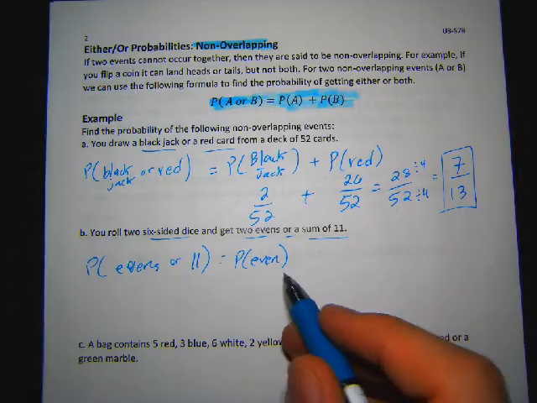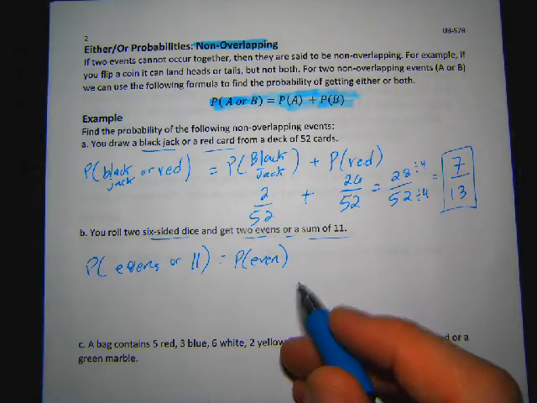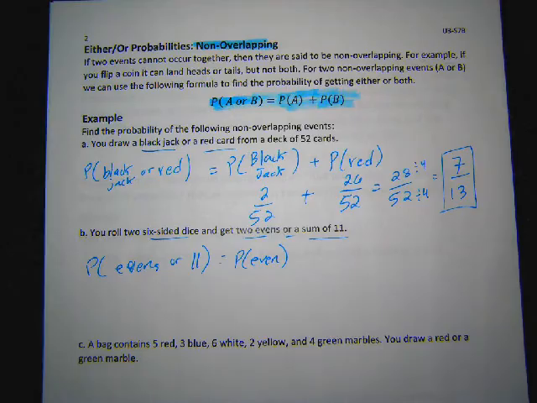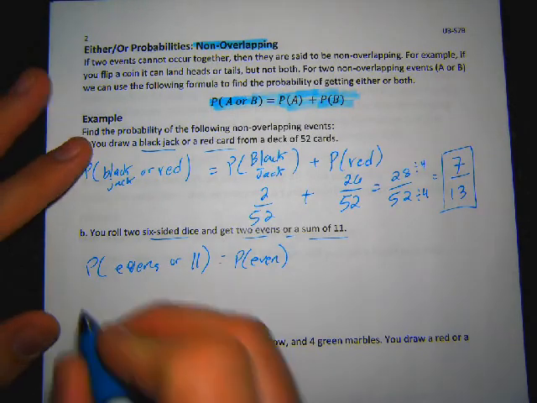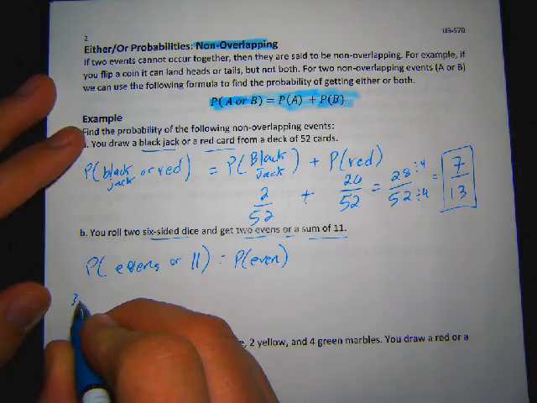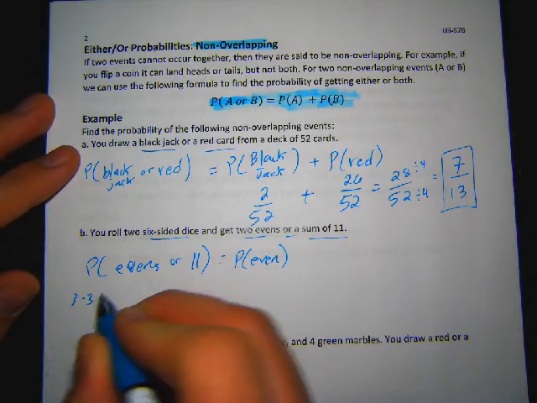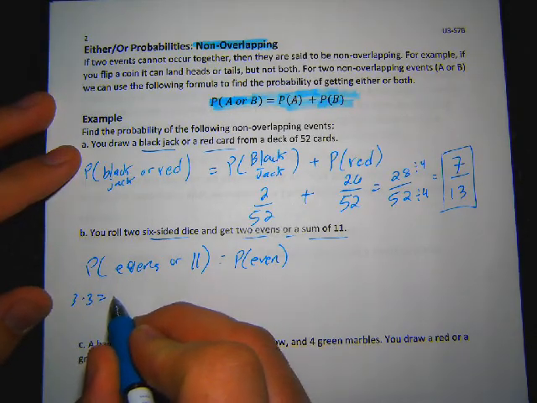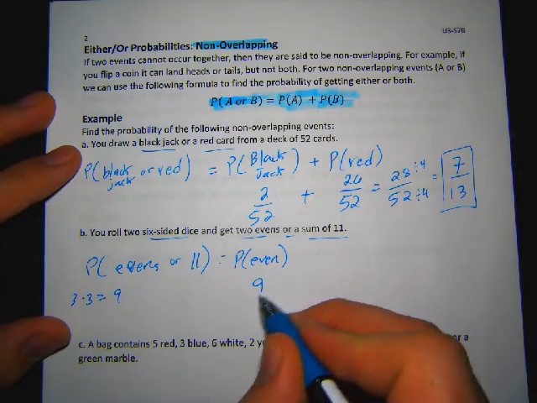this is one of those where you can sit there and go, it might not be easy to count this really fast. You can do it fairly fast. You just do 2, 2, 2, 4, 2, 6, 4, 2, 4, 4, 4, 6. Or you can think about the fact that there's 3 evens on each die, right? 2, 4, 6. And multiply the 2 dice together, and you get 9 good options. So there's actually 9 good options.